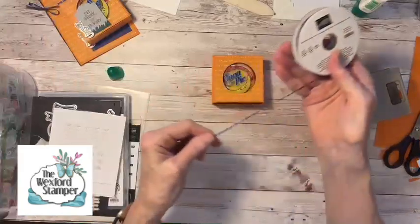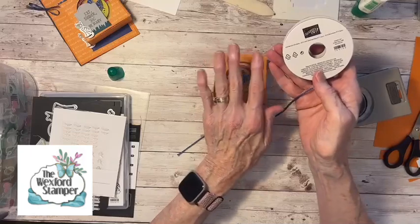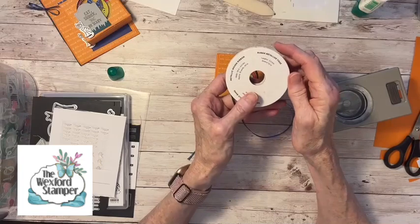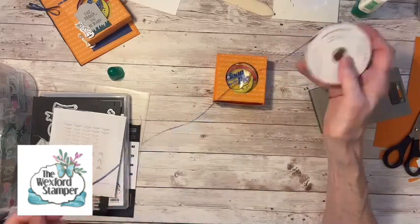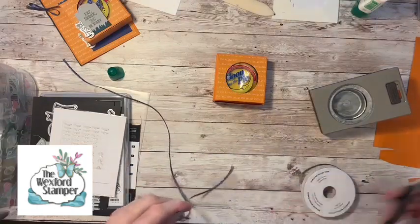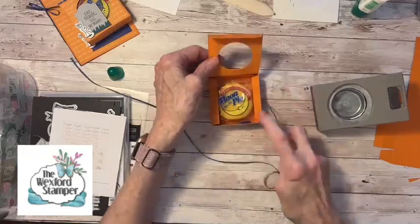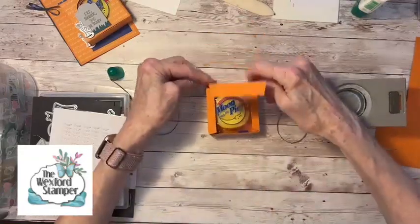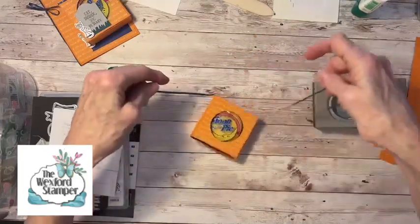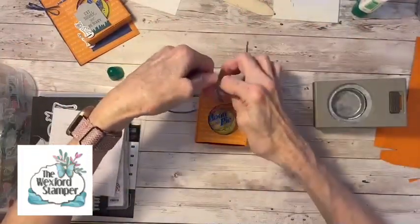For the ribbon that I'm going to be using for this, I am going to use the, let me see what this is called, Starry Sky Metallic Ribbon. This came out when the new In Colors came out. So this is available in the annual catalog. And what I did is I just opened the box. I stuck the ribbon inside at the top hinge or fold.